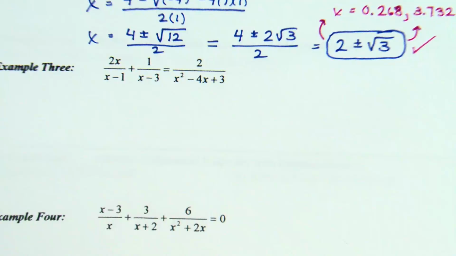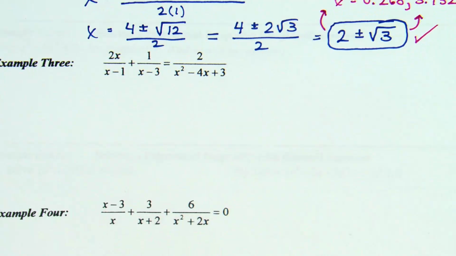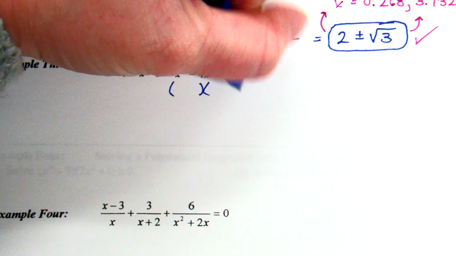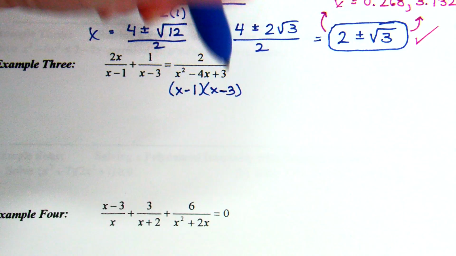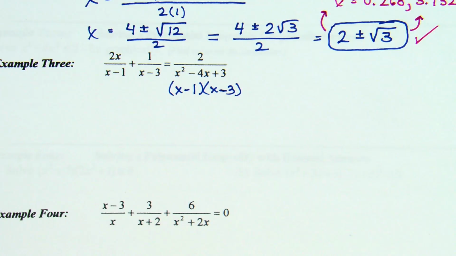Okay, so if you look at the first side, x minus 1, x minus 3, we have 2 different denominators there, yes? And then it appears we have a third different denominator. However, I will always say, always get your denominators factored before you decide what you're multiplying by. Because what do you notice about x squared minus 4x plus 3? It factors into x minus 1 and x minus 3. Because minus 1 times minus 3 is positive 3. And negative 1 and negative 3 adds to be negative 4.